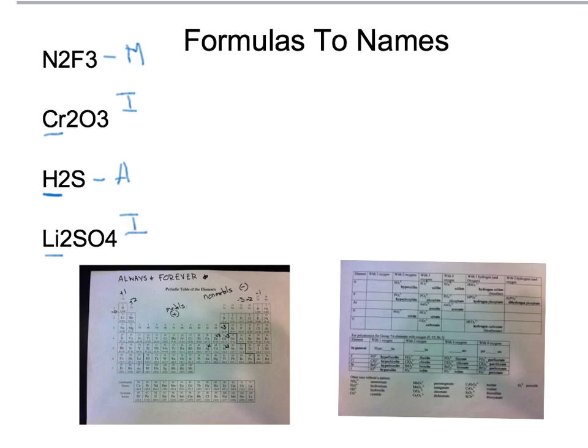All right, so again, I think the easiest one's really the molecular one, so let's start with that one. So all you do is you take those subscripts, and those you can turn into prefixes. Dinitrogen, and then for 3, trifluoride. Now you notice the second element should be ending in "ide." Okay. Let's go ahead and do the acid next.